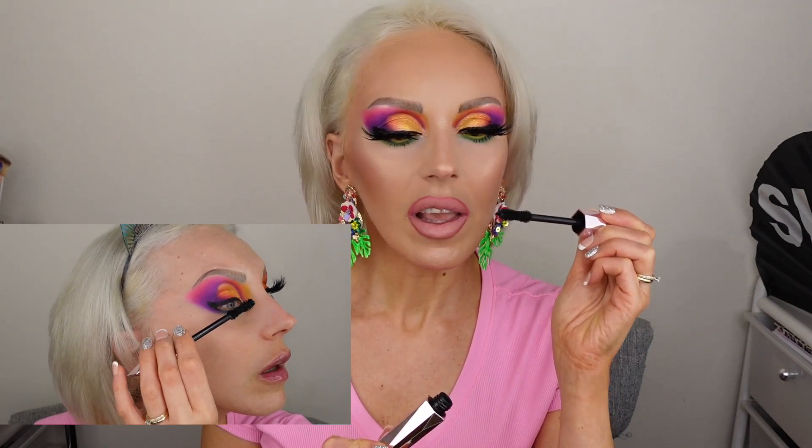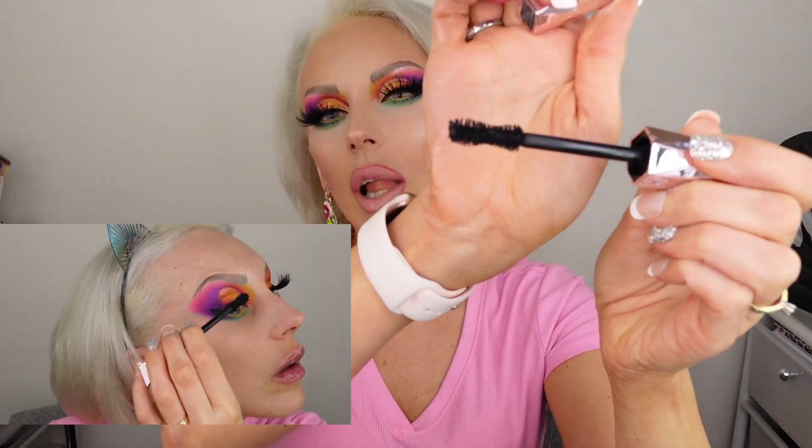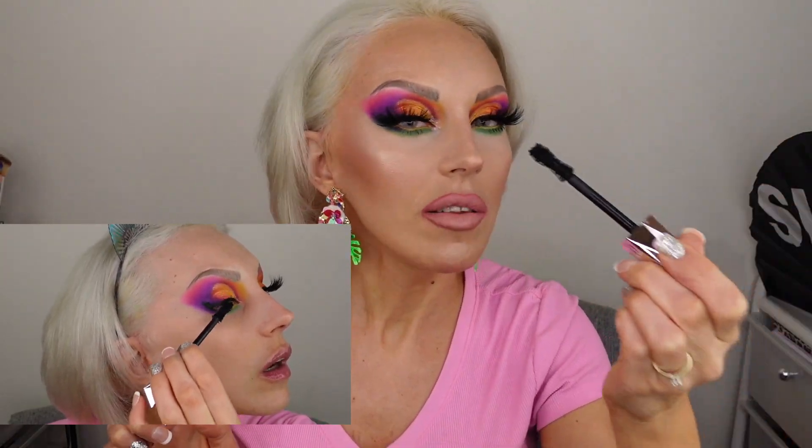The next item is the Too Faced Damn Girl Mascara. The creamy mousse formula was developed with a special blend of whipped melting waxes that deliver immediate full volume without a heavy feel. Innovative polymers keep lashes flexible while lifting, lengthening, and locking in curl for 24 hours. It's smudge-proof and flake-resistant. My first impression — it's just average, to be honest. It smells awful — mascaras usually smell similar but this one smells rotten. It's also very thick; I wonder how long it's been sitting in the BoxyCharm warehouse.